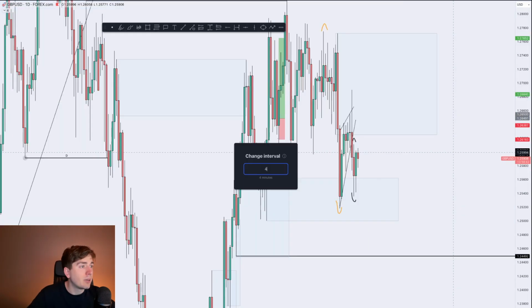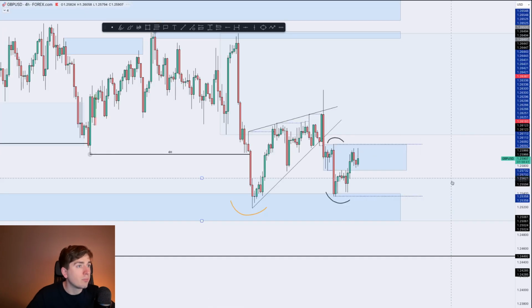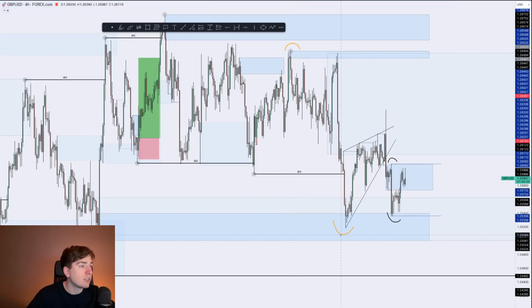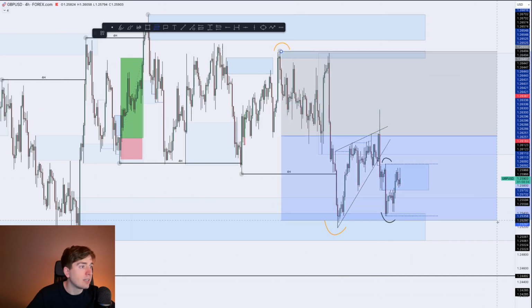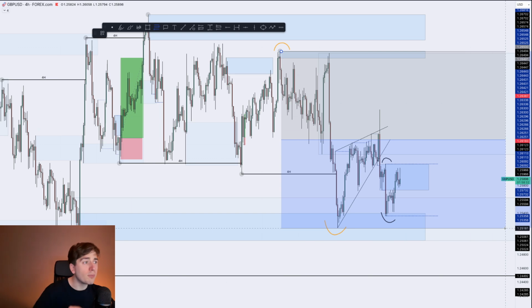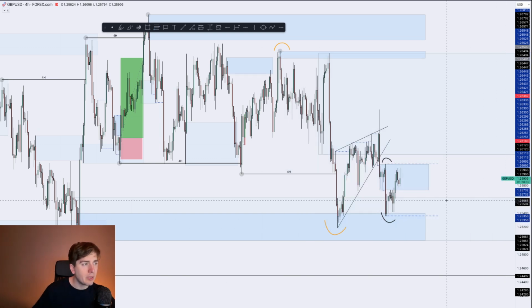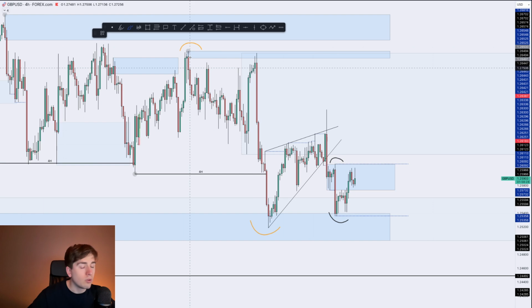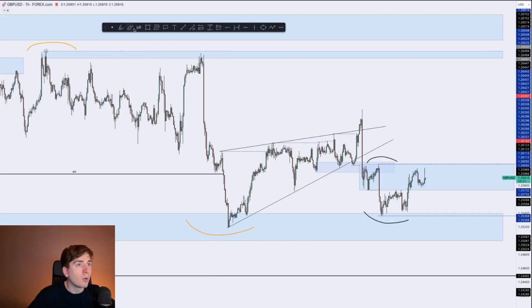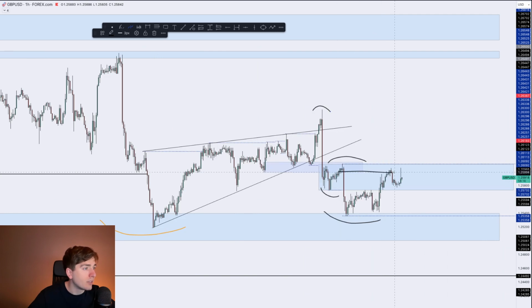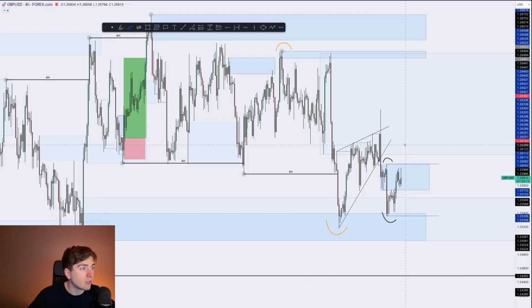Daily is still bearish. 4 hour is also still bearish for myself. From this high in towards this low, we pull back in towards the 50% mark. So just to make it clear, this high in towards this low, we pull back in towards the 50% mark and the 618 fib, and then we continue down lower. Now the overall trend, and it will be more obvious on the 1 hour time frame, is just creating lower highs and lower lows. So lower high, so this is a high, lower low, lower high, lower low. So from here I'm just looking obviously to short and continue in towards the downside on pound dollar.